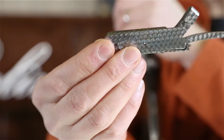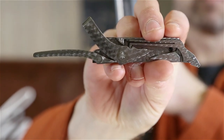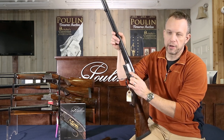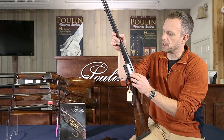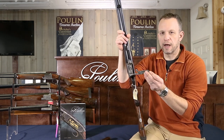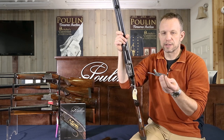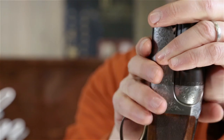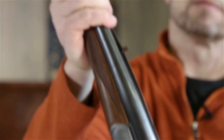See, there they are right there. They sit in the gun like this — the back end is what lifts up when you pull the trigger, and the hammer right here falls forward and hits the firing pin so the gun goes off. These drop out of the gun, and the reason they were designed to do that is, first, they wanted to clean up the sides of the gun to get rid of the pins so it would look nicer for the engraving. The other reason is that if you drop the locks out like this, it's really handy for someone traveling to Africa, going to a really out-of-the-way place, who wants an incredibly reliable gun. So if you're in the field and you have a problem with your locks, you carry a spare set — you pop out the damaged lock, pop in the new one, close the bottom plate, pop the forend back on, and you're back in business. It's that simple.